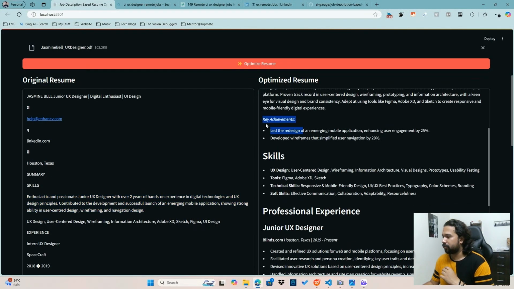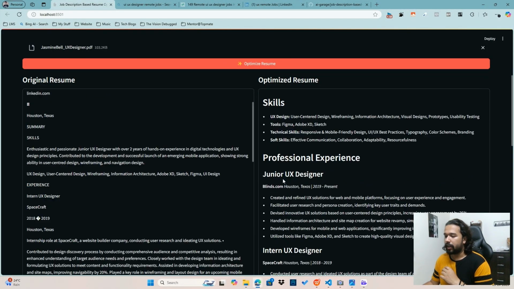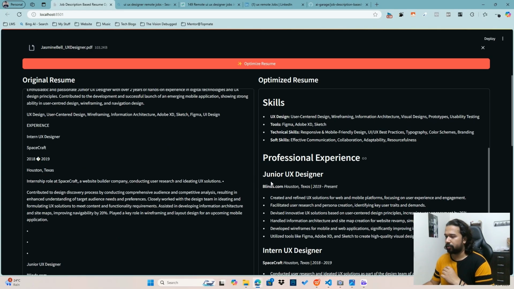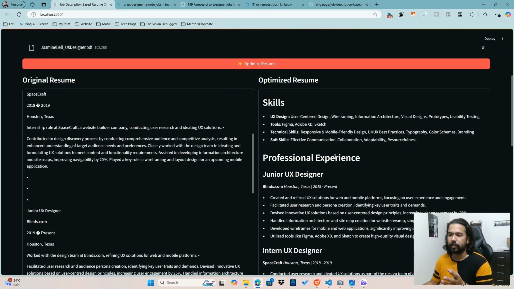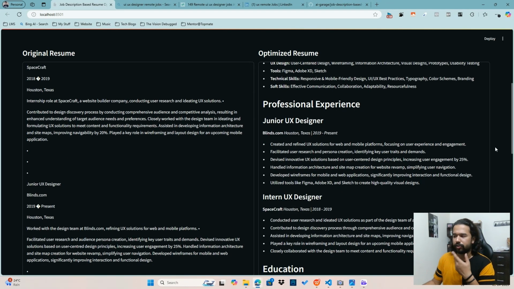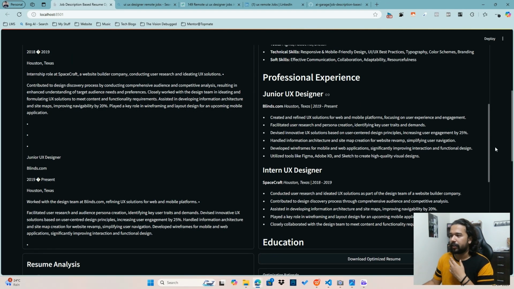It's talking about the key achievements, skills, and in the professional experience section, you can clearly see that the original resume had a chronological order of basically having the internship first and then the junior UX designer experience. However, it's usually a good practice to add your experience in a reverse chronological order. So that has been taken care of in the optimized version.